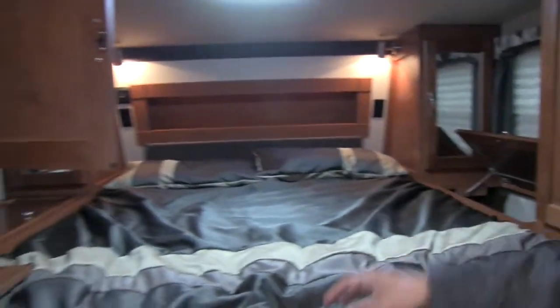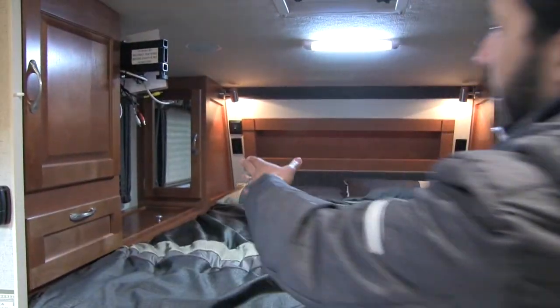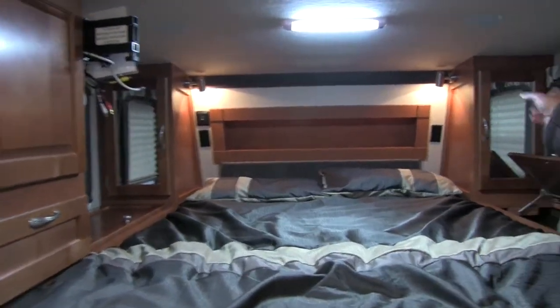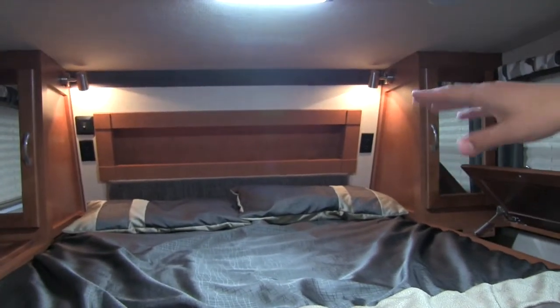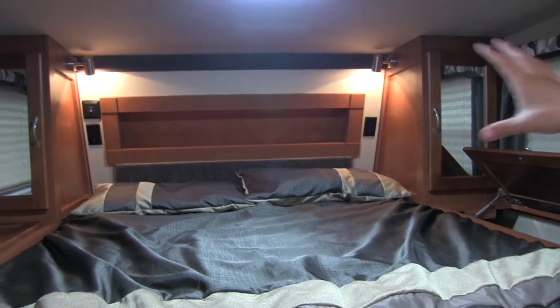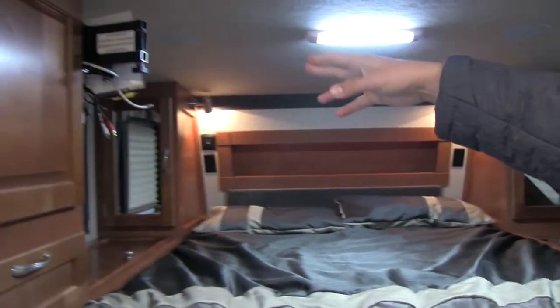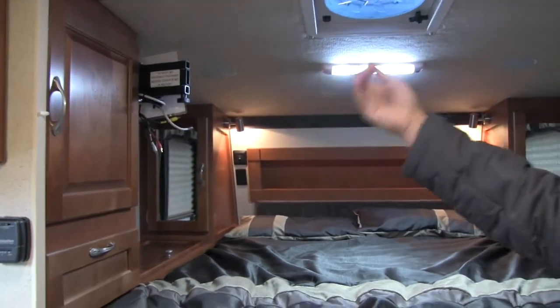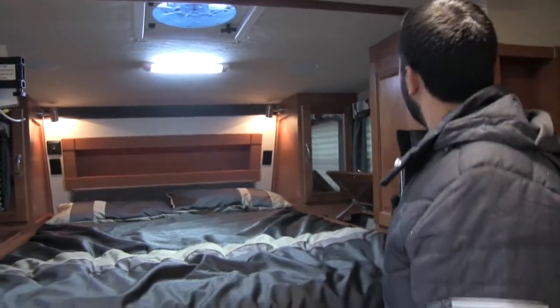Now up front, you're going to have 2 mirrored wardrobes, so you get double hanging space on both sides, which is wonderful. Of course, you'll have reading lights there as well, and plug-ins on both sides in case you need to plug in electronic devices, as well as that nice headboard cutout. Right over here is our TV, on a swivel mount that will swivel out for you. Again, that is connected to your DVD player.